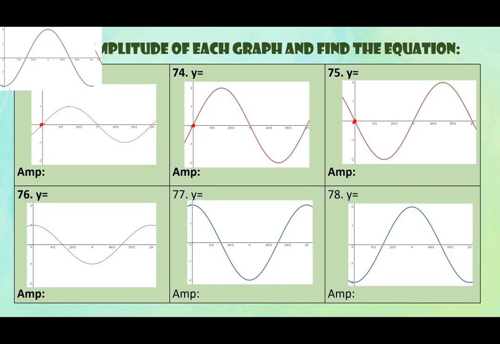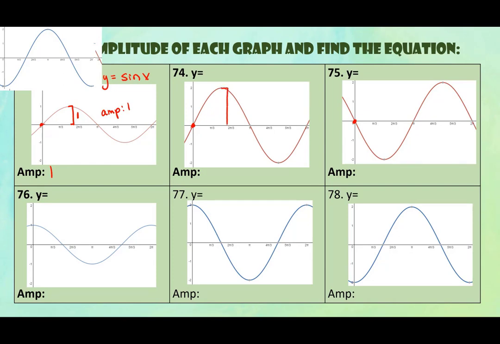Okay, so now we need to measure the amplitude. And remember, the amplitude is half of the distance between the max and minimum, or from the midline to the maximum. So this is actually 1. So A, amplitude, is going to be equal to 1, which is right down here. Because this is looking like our typical sine graph, it goes up, we can also assume that it's going to be positive 1. So here we have y is equal to just sine of x, because the 1 is hidden. It's a super secret ninja 1. So this is actually our parent function of sine of x. And there's a reason why I put that there, because I want to make sure you guys see how it changes from one graph to the other. So in the next one, again, we know it's a sine graph because it goes through the origin here.